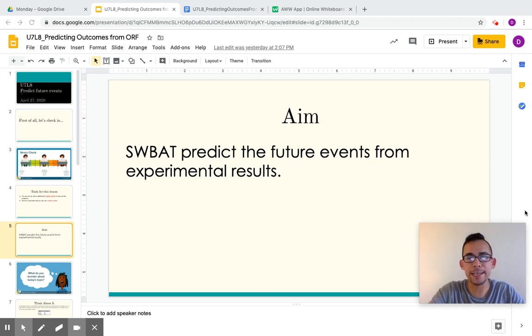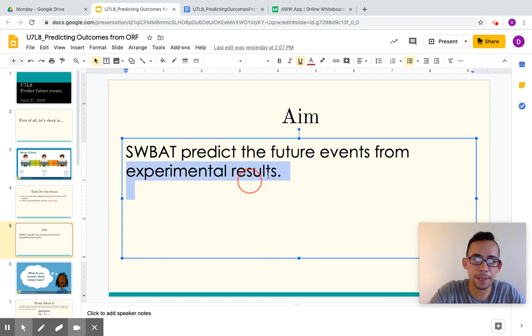Today will be a little bit different because instead of using the theoretical probability, we are predicting future events from experimental results, which is basically the same thing as the observed relative frequency. It's something that we would need to do to collect data, or the data will be in the question. Maybe it's in a table, maybe it's typed up in a paragraph, and we will collect that data in order to predict a future event, right?